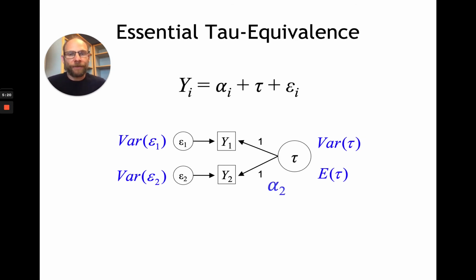We don't have to estimate both intercepts, and in fact this would actually not be possible. It would lead to an under-identified model if we were trying to estimate both an intercept for the first test and an intercept for the second test. Rather, we're using test 1 as our reference test, and so for test 1 or y1 we do not include an intercept.